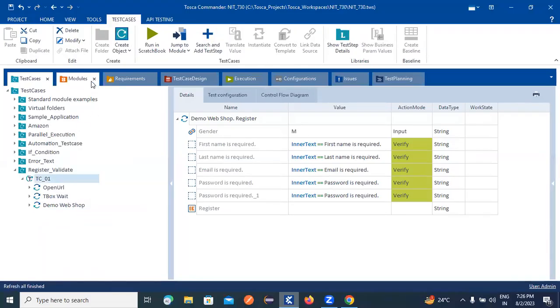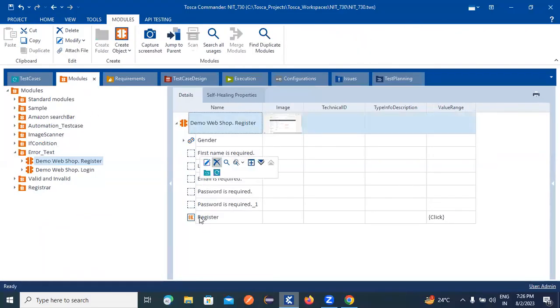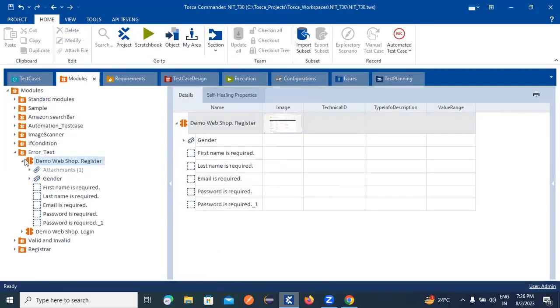Go to module. Here I want to remove the registered and I will verify.